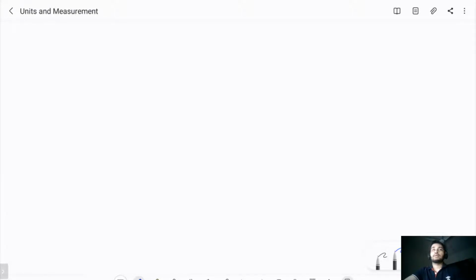Whether the exam be JEE Mains, JEE Advanced, or NEET, definitely a few questions are asked from this particular topic. One, two questions for sure. In fact, in 2020 NEET, they asked four questions from this chapter. So it is an easy but important chapter, because they ask questions from it in almost every exam.